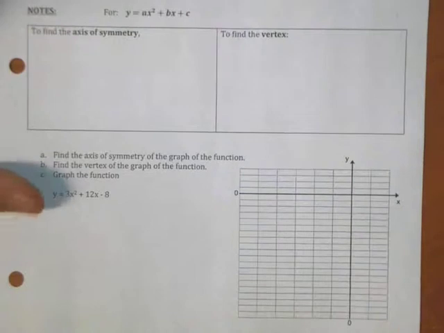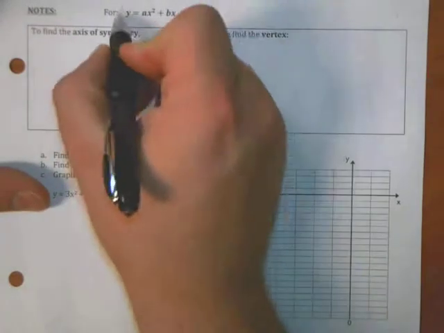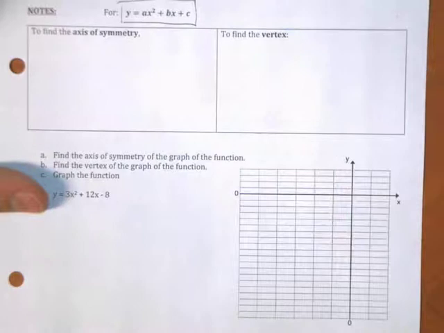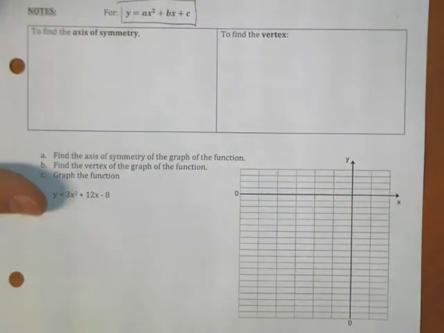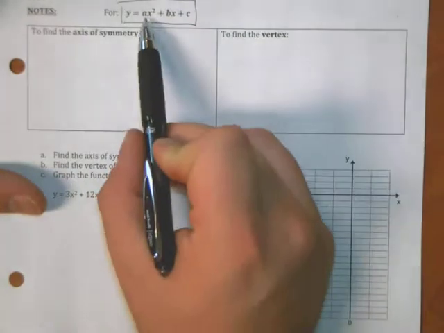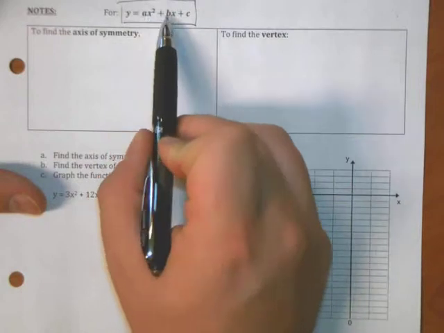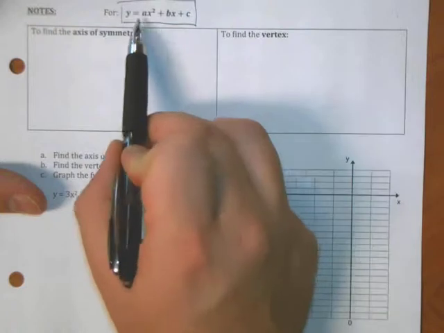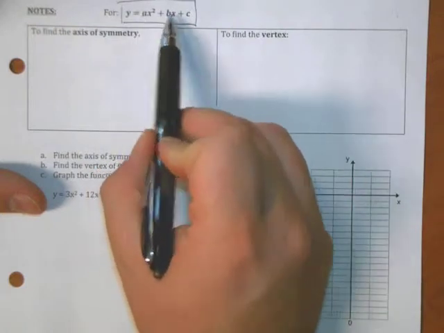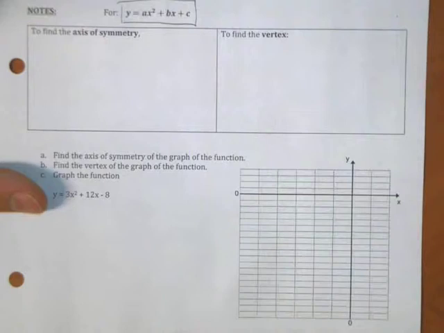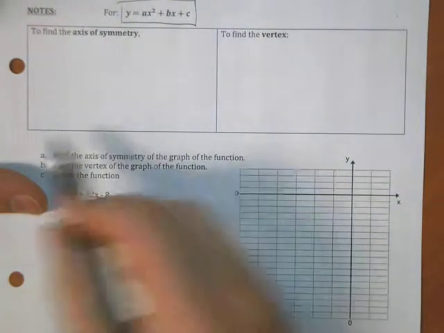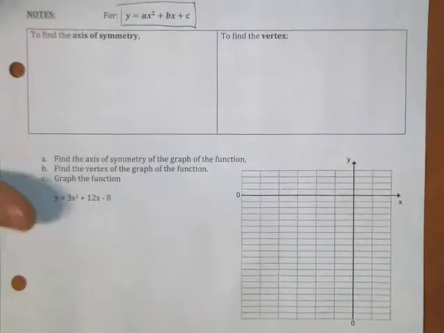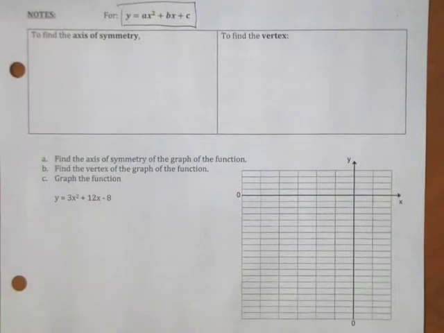So the formulas I'm going to write here all come back to what's called the general form of this quadratic. We name the coefficients A, B, and C. So in general terms, when you see a problem, you'll have a number here, a number here, and a number here. And what those numbers are, we're actually going to use to find those two things that we found quite often yesterday. We're going to start with figuring out how to find a formula to find the axis of symmetry.